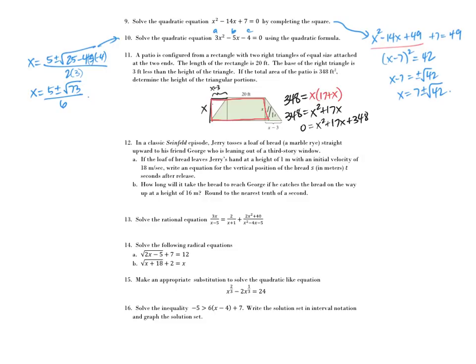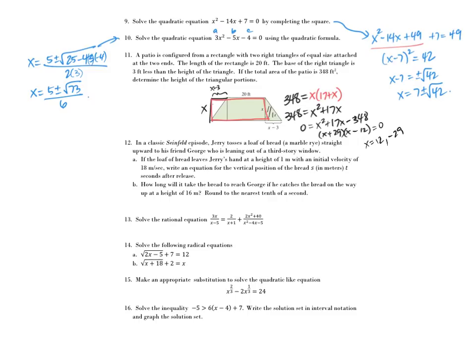Okay, and after a little bit of fiddling around, we want to find factors. Is 348 divisible by anything? And so I figured out it's divisible by 12. So I can factor this with 12, and it's 12 times 29. And I notice that I can get a 17 out of that. Oh, shoot. When I move that over, it becomes a negative. So this is a minus 348. Okay. So I want the 29 to be positive and the 12 to be negative. So if that equals 0, that gives me x equals 12 and x equals negative 29.